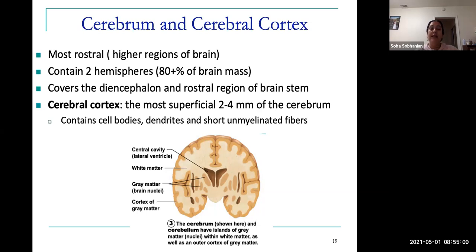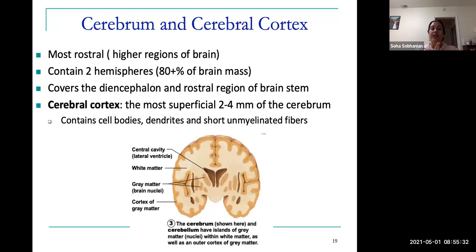And at the center of your cerebrum, if you guys look at the first picture, again, that I showed you of the brain, smack hidden underneath the cerebrum, you have your diencephalon, which is your thalamus and your hypothalamus. And then following that down, you have your brain stem with the three parts in it.